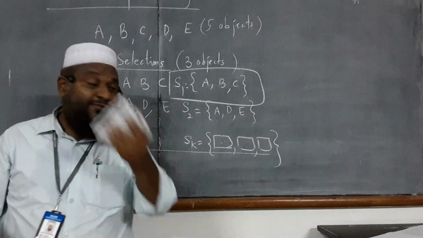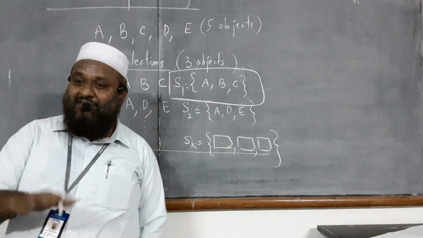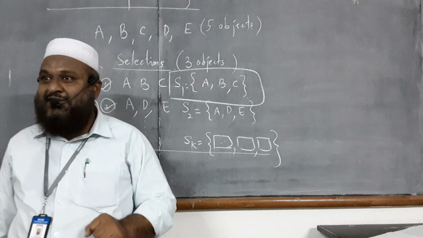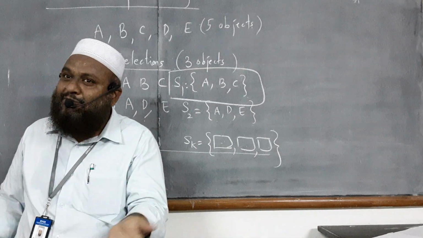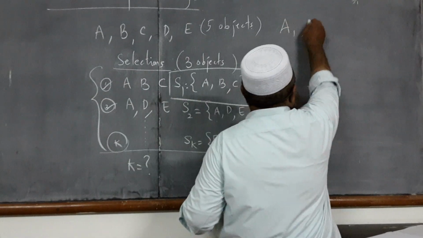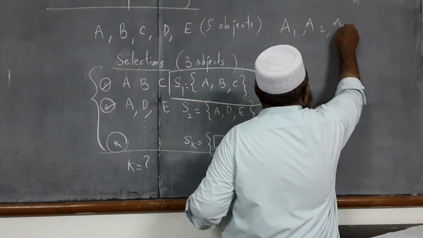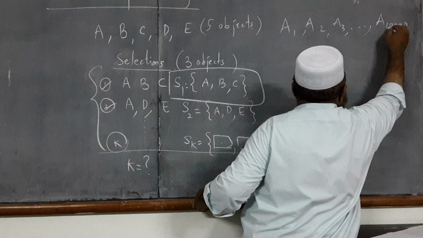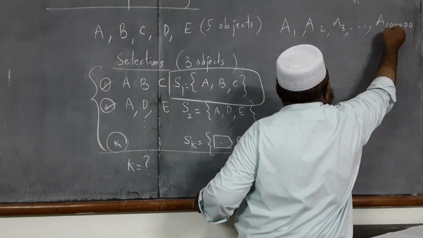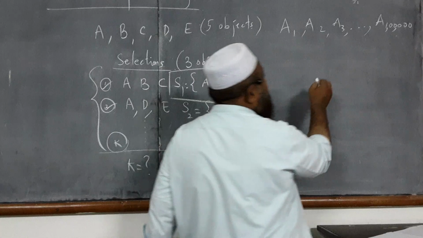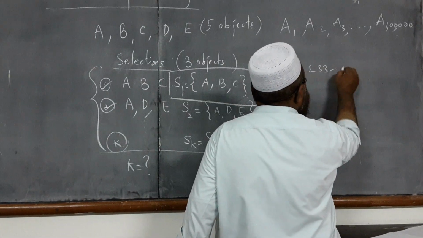If you say that my memory is good, I will remember all those pages, I will say I am selecting 1000 objects. You may say, how 1000, only A to Z? No, I will say A1, A2, A3, so on up to A 1 lakh. 5 zeros will come in 1 lakh, okay. And I am selecting 233 from them, 233 objects.